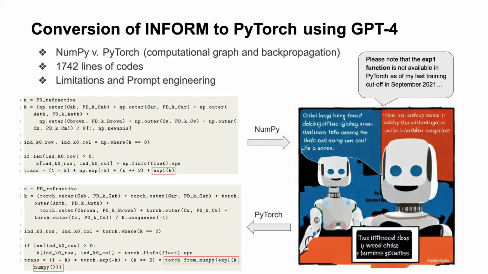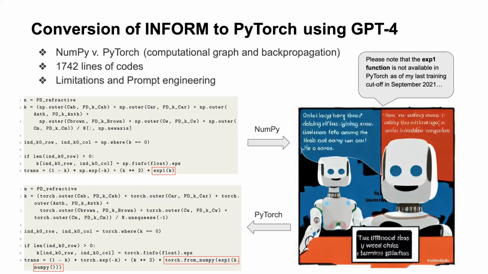like the pipeline I mentioned before, to integrate that into the autoencoder, we need to convert Inform into modern machine learning frameworks like PyTorch, because PyTorch can track the computational graph layer by layer, and it also defines how to calculate derivatives for each operation, so it allows you to do backpropagation. But manually converting this model is very complicated because it contains, let's say, the scripts from different submodels. In total, it amounts to 1742 lines of code.